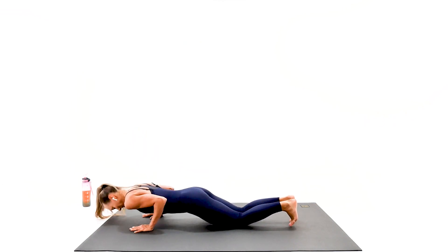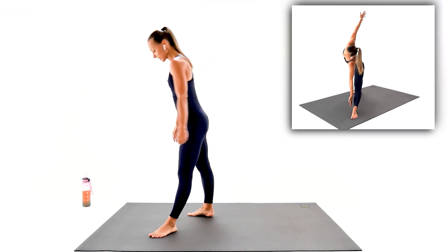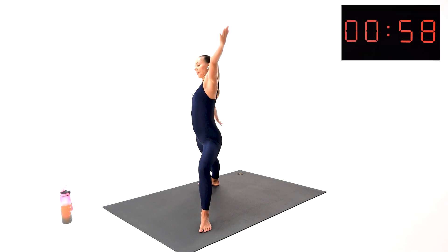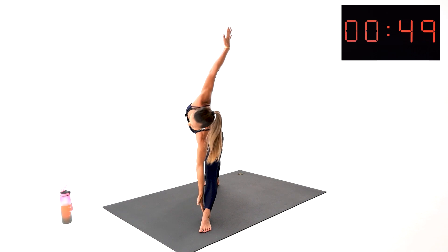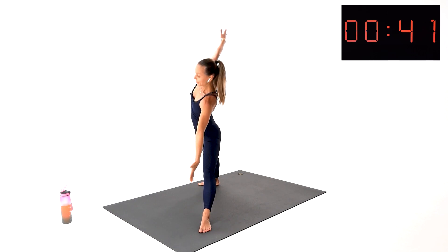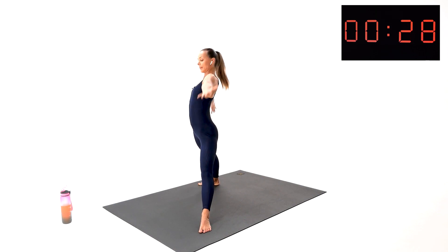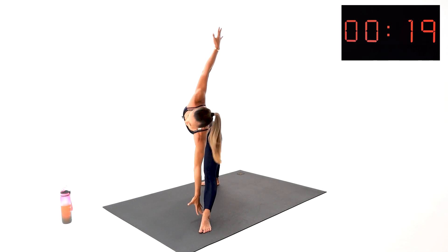So we're doing exactly the same one, but on the other side. I need you guys to step wider, just like your warrior one. We're going for the warrior two, and then reverse to triangle. Begin your work. Bend your front knee, keep the back leg extended, reach up front. Give me a good quality reverse or exalted position. When you go to your triangle — you know from our yoga practices — do not back bend.